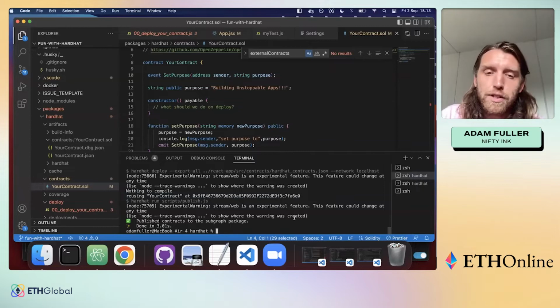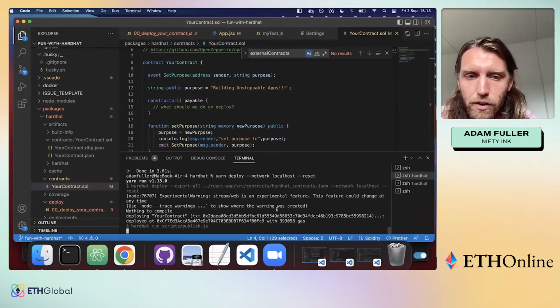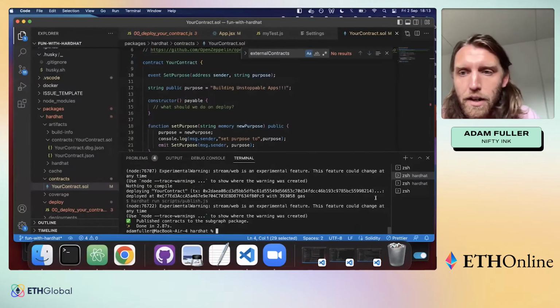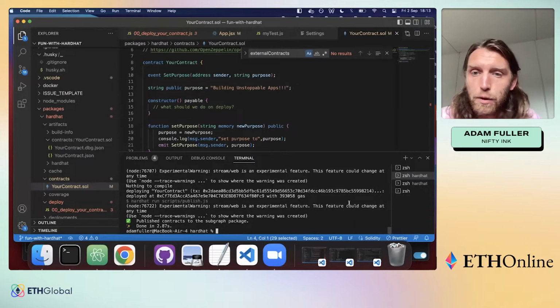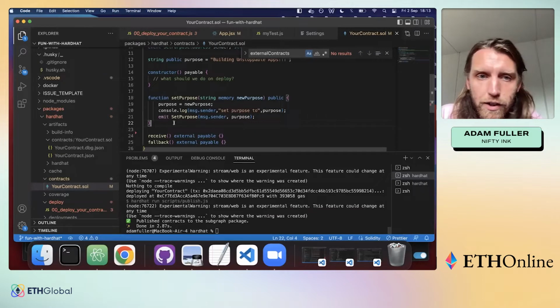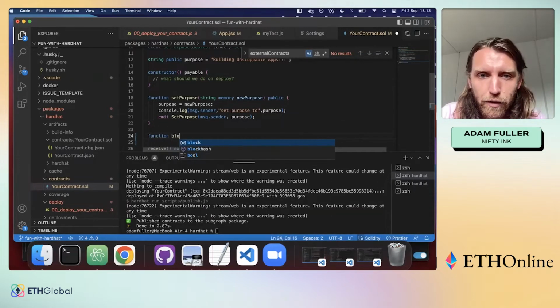It might be that for whatever reason you actually do want to reset the deployment. In this case, you can call reset and it'll redeploy the contract and give you a whole fresh new app again. So that is the basics, the bare bones, and this is really cool because you can be adding new functionality to your contract. So let's see when this is going to be relevant.